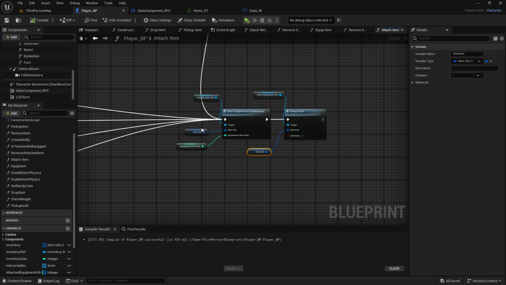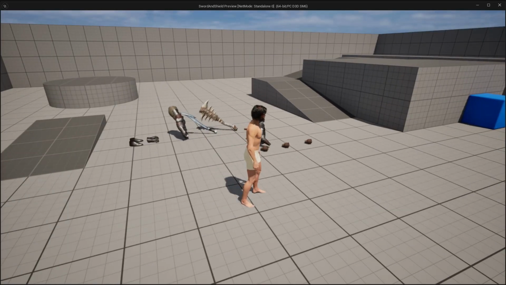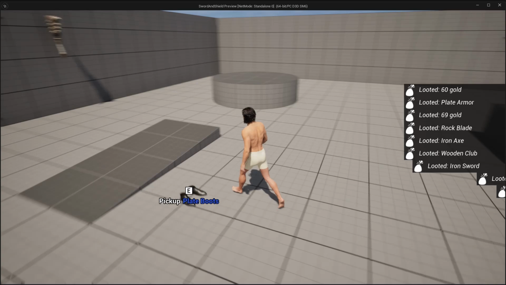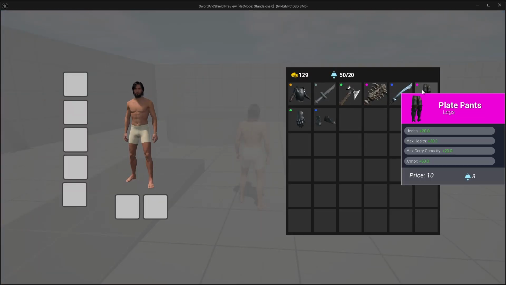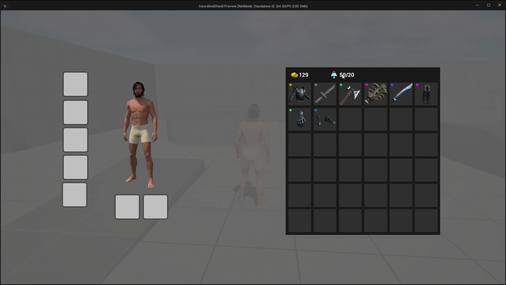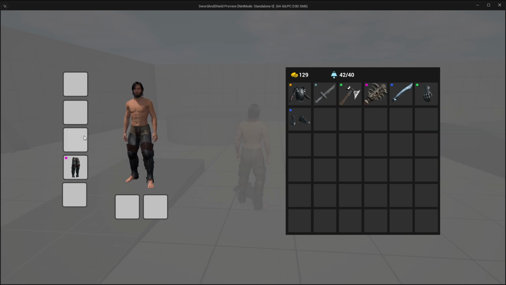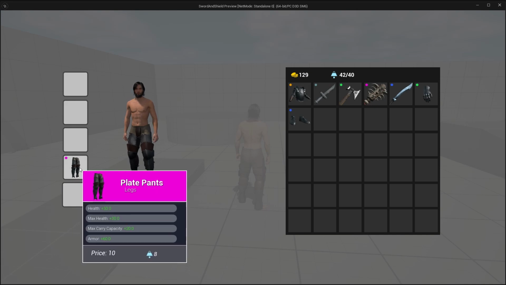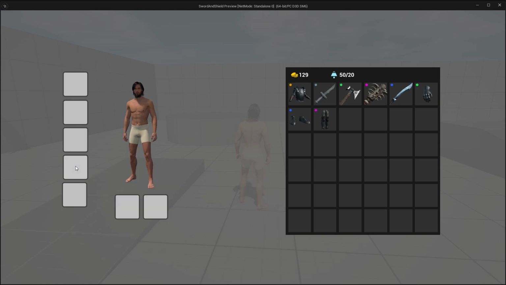I don't think we need to do it anywhere else. Now, if we were to play the game, we don't have any way to display the stats yet, but we do have a carry capacity. And if you've done exactly the same as I did in the video, on your pants you got max carry capacity now. So our capacity is now 50 out of 20 if we equip pants. The pants are equipped, so the first value goes down by 8 and second value went up by 20. Did I have it somewhere else? No, that's it. Now when you unequip it, value goes down back to 20 as well.